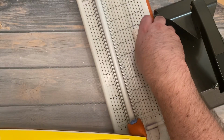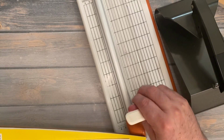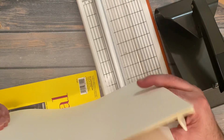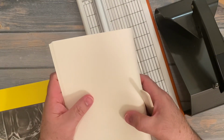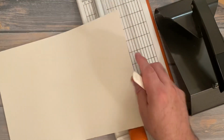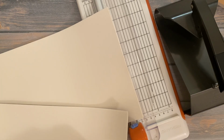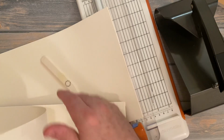You'll also need a bone folder, a paper trimmer, a stapler to bind your insert together, and then some way to cut your insert down. I have 12 pieces of paper here, which is 24 front and back. And then when you fold it in half and double that, you have 48. So what I thought of doing is, that's all I'm going to use. But what I did, well here, I'll add one more to it. So you can see, or I'll add to the steps that I did.